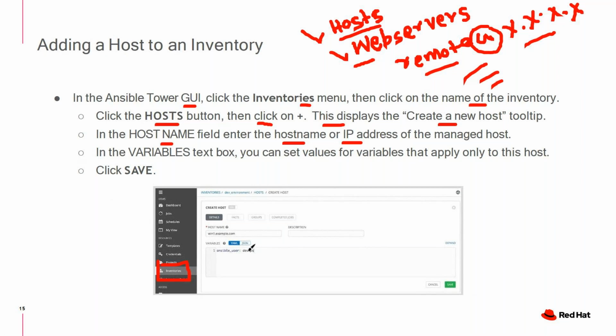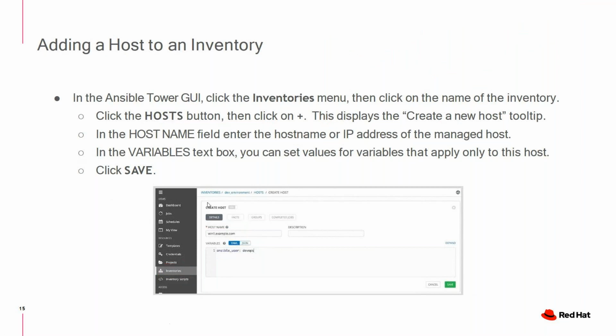As you can see showing here, a host name. In this case, they provide a host name win.example.com, and here is Ansible user DevOps. In the variables text box, you can set values for variables that apply only to this host, and then click on the save button.